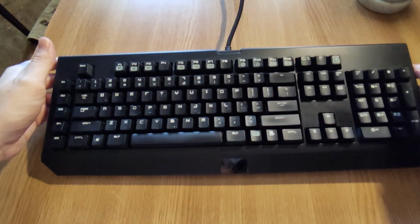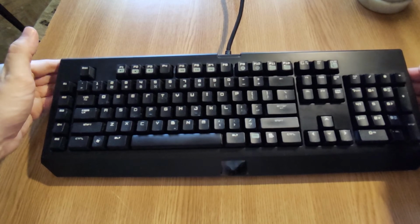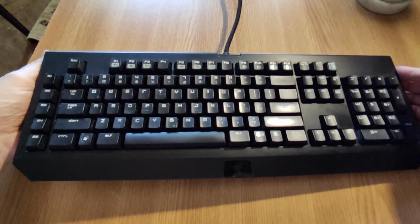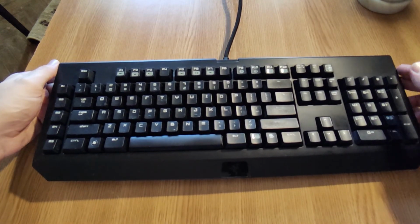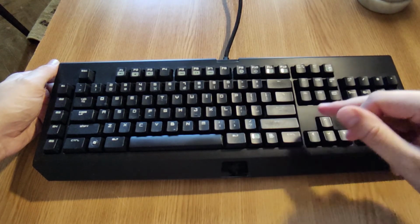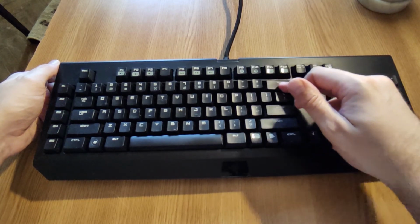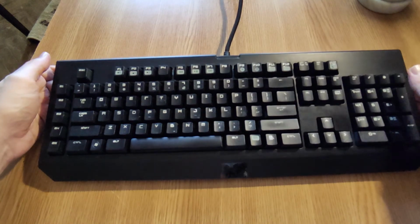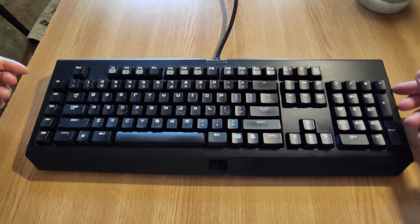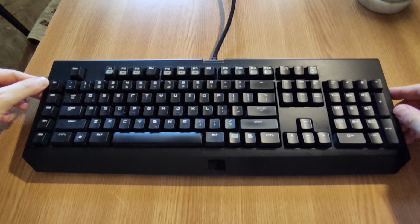Hopefully it will last for more years, because I got used to this keyboard, and probably the new versions, the modern ones, are better, but who knows. I've noticed that Razer has changed the materials. The plastic is not that high quality as it was for their older products, so we will have to see. So this is how you can clean a mechanical keyboard, in this case a Razer Blackwidow 2013.